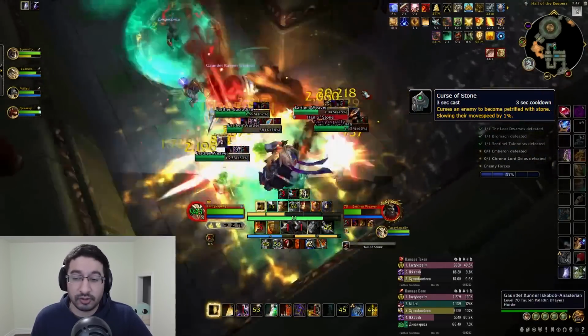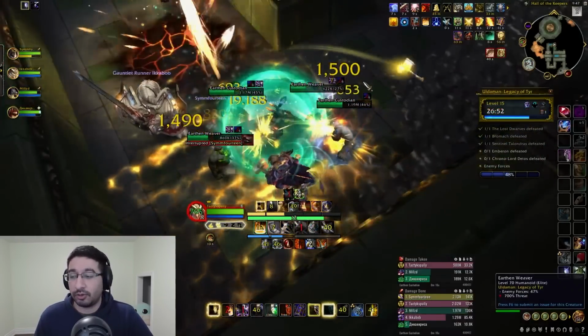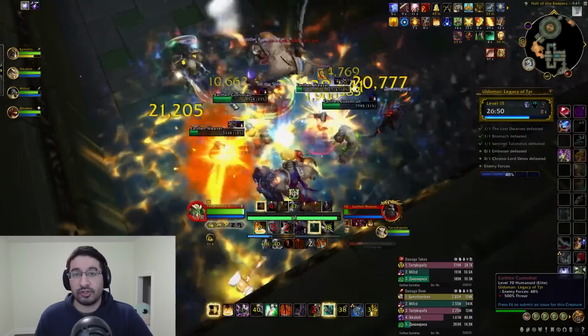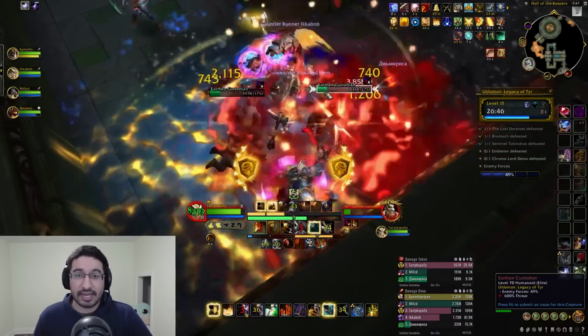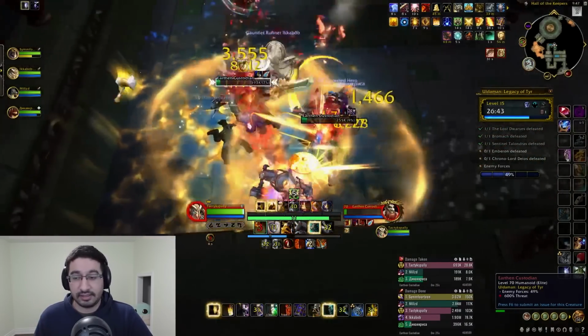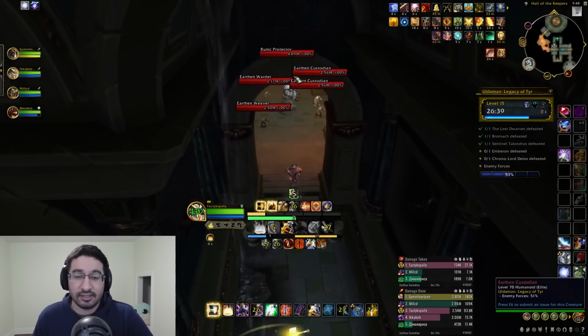Second is Curse of Stone, and like the name entails, this is also a curse effect, so it can be dispelled if you have a curse spell. This will slow whoever it's on and stun them upon expiration, so you want to make sure you either stop this cast entirely with an interrupt or a stop, or you have a curse spell available to you, otherwise people are going to get stunned.